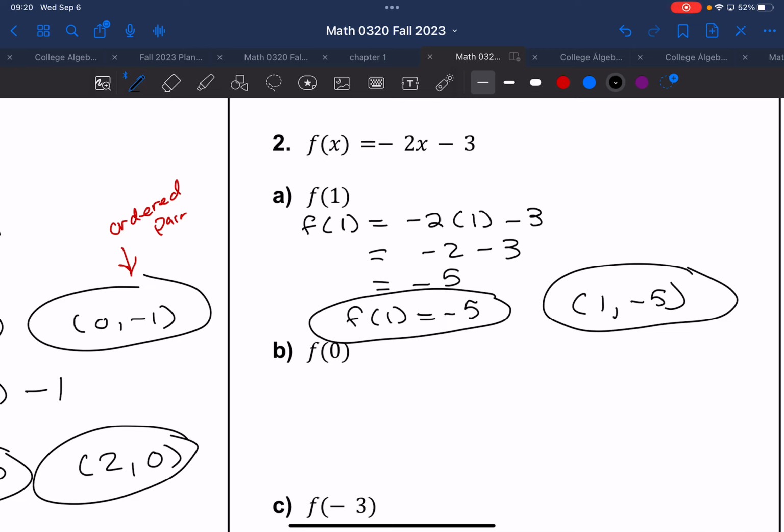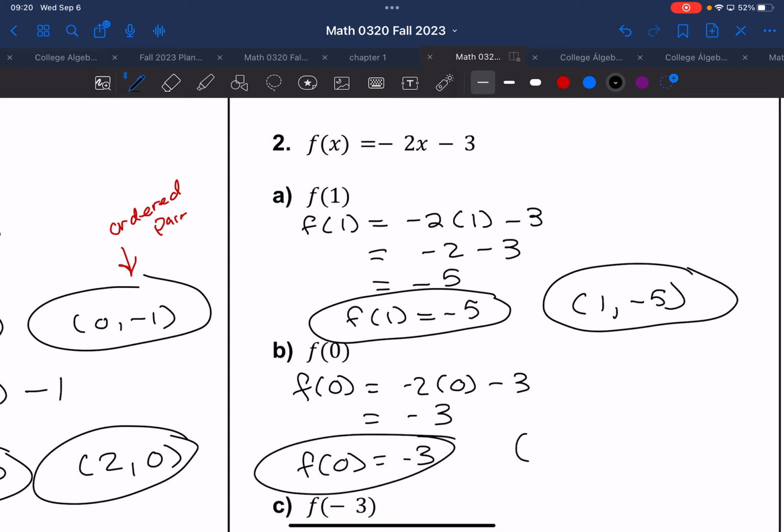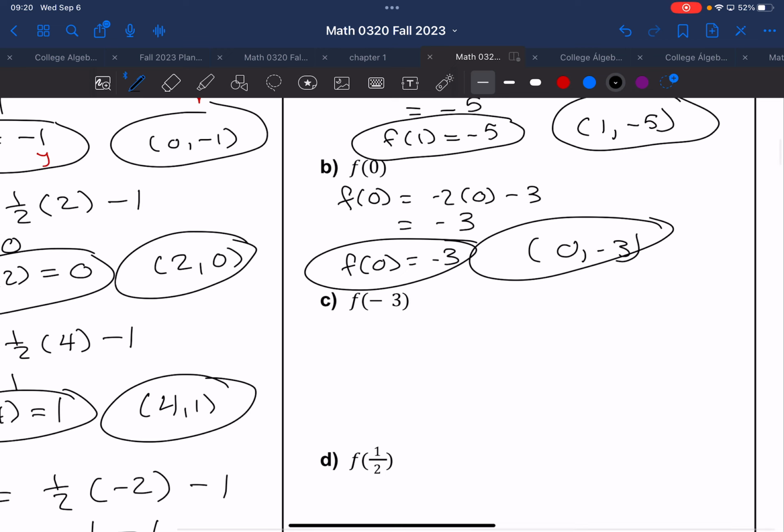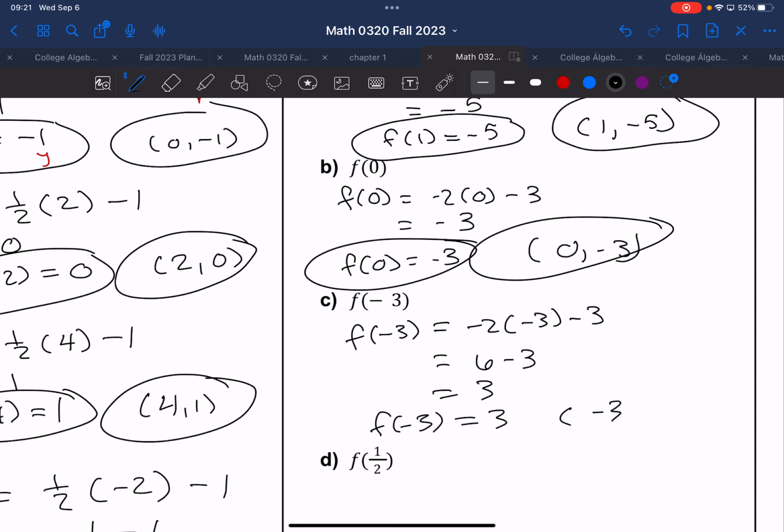Okay. What would we get if we plug in 0? 0, -3, because that 0 would be multiplied by that first part, and it would cancel, and we would just have that -3 left. So f of 0 is equal to -2 times 0 minus 3, which is -3. And then we said that that point would be 0, -3. Okay. Go ahead and plug in -3, and when you get the answer, just shout it out. So we're plugging in -3. -3, +3? Okay, so we got 6 minus 3. Yep, so we got 3. So f of -3 is equal to 3, which is the point -3, 3.